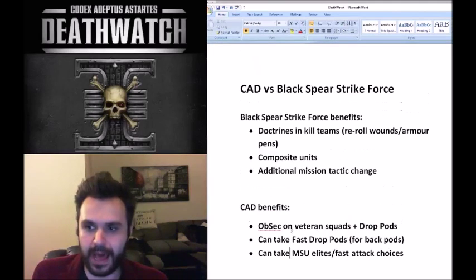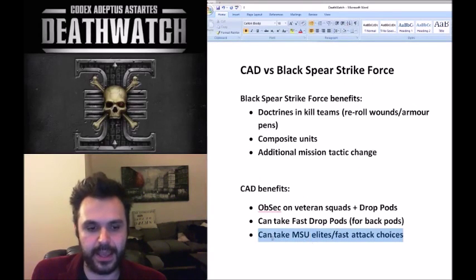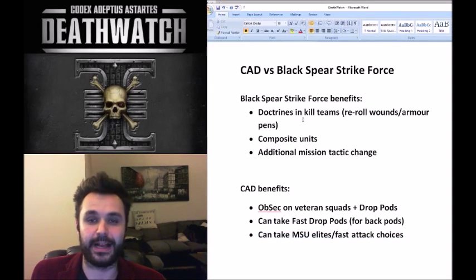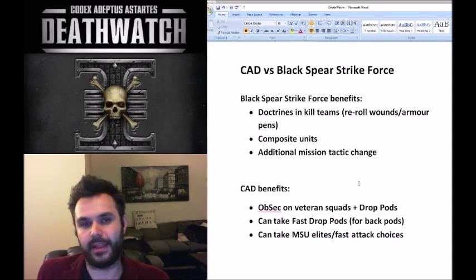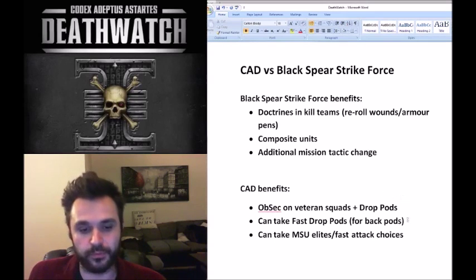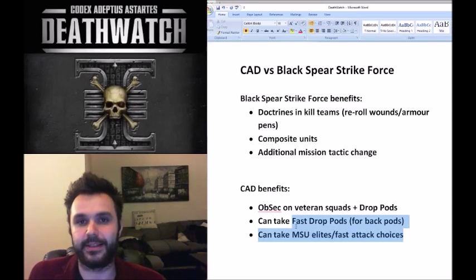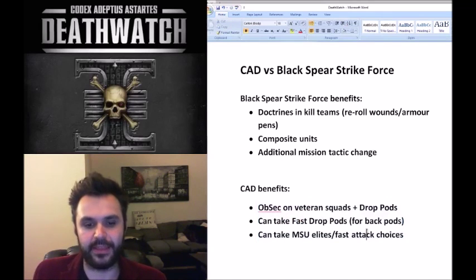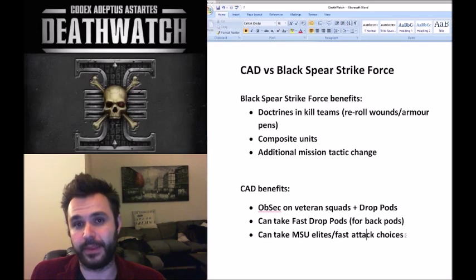But the most important part of the CAD, and I left this till last, is that the CAD is where you can take the MSU. You can't take single Terminators, single bike, or single Vanguard veterans in the Black Spear Strike Force. I know that missions like kill point missions will hurt MSU, and missions like the Scouring will hurt taking lots of independent bike units. However, I think the benefits of this MSU format definitely outweigh the negatives.